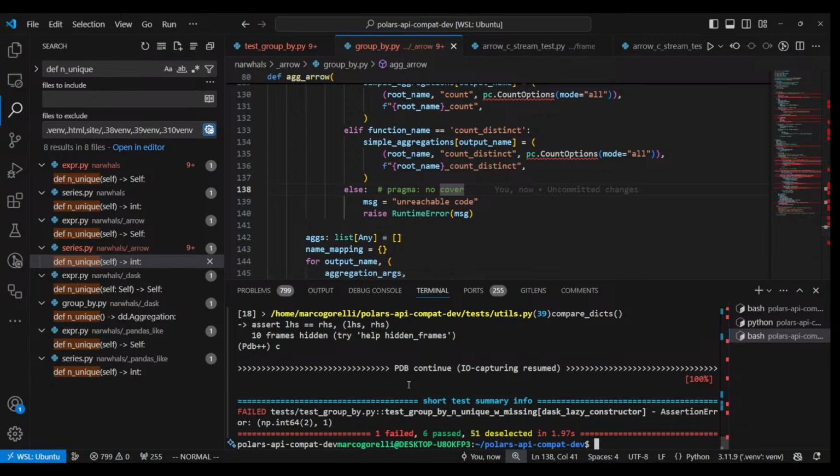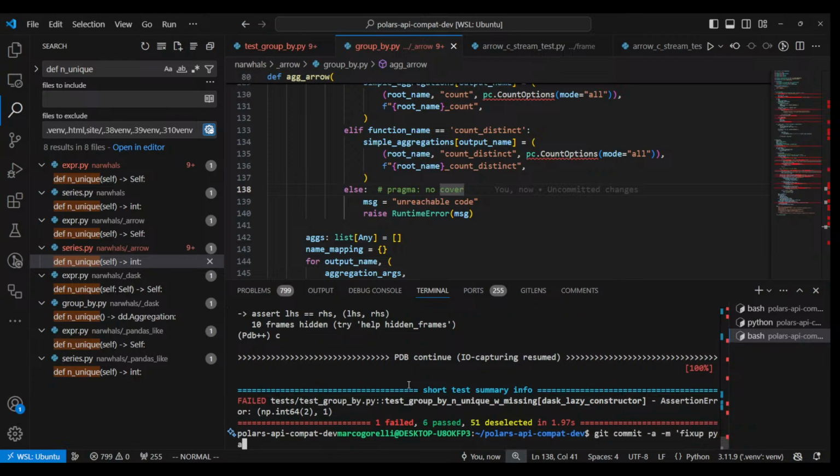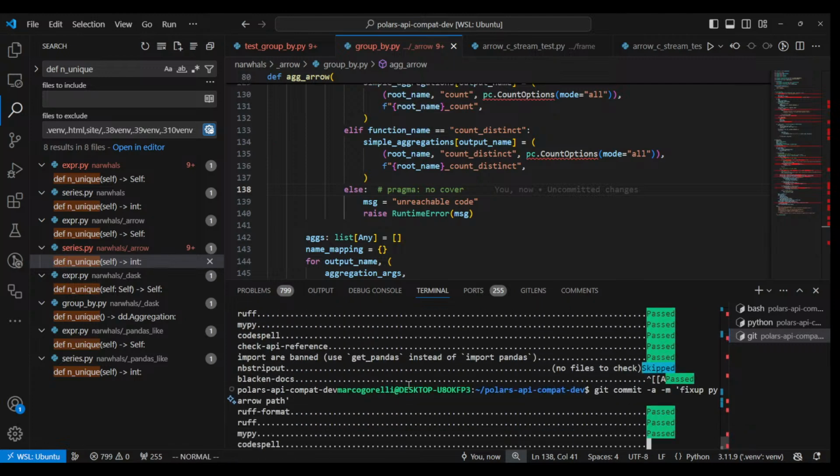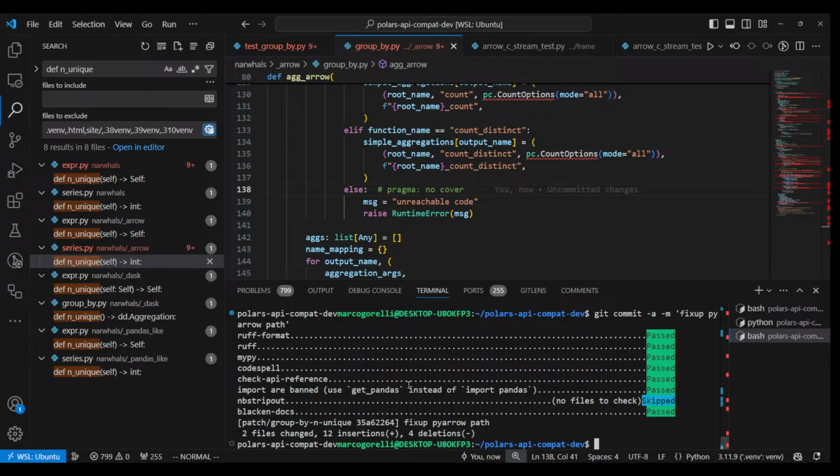So, nice. Good work, everybody. We did it. Fix up PyArrow path. And let's go to the test.